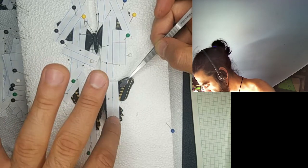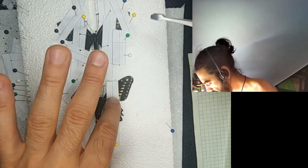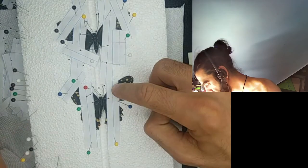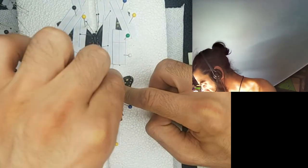So I pull it all the way up, and I put a pin and another pin. Yeah, I think that's a good spot. I think that's good.